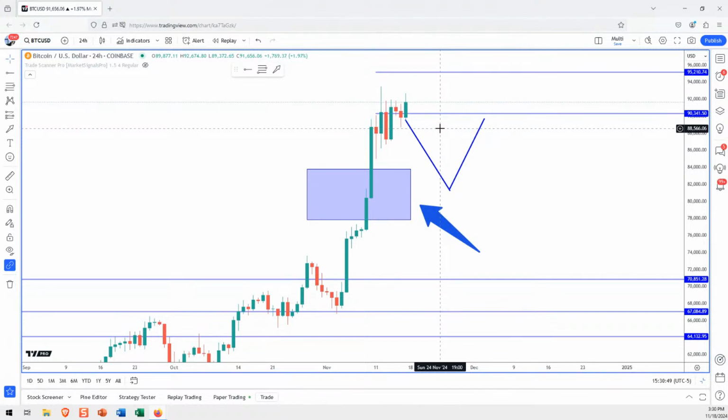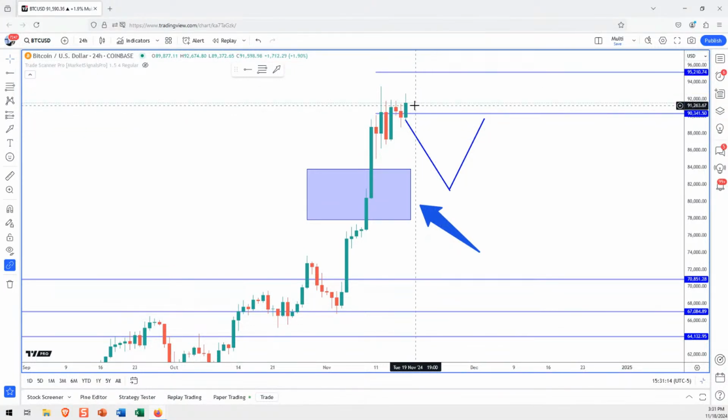But the market must confirm. You can't go into this thinking, oh, I know what's going to happen next. You don't know what's going to happen next. No one knows unless you have inside information. Then you can say you know. But if you don't have inside information, then you don't know. You're guessing like everyone else, okay? And you have no advantage. So you need to wait for the market to confirm something.